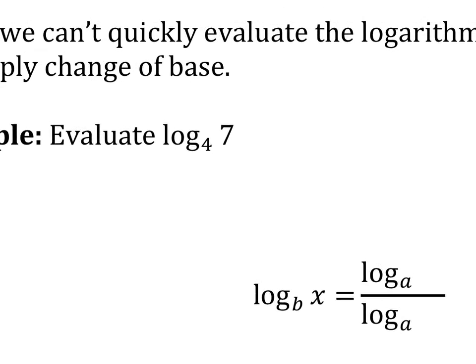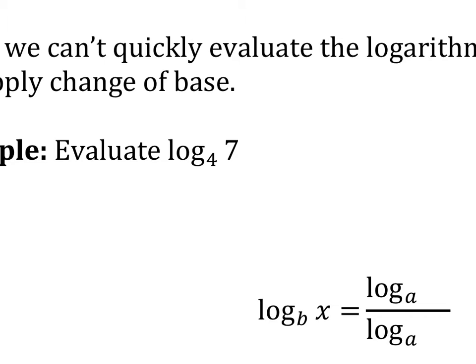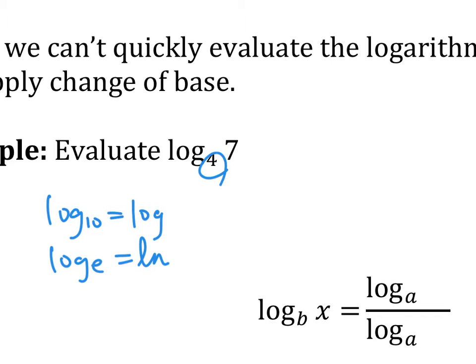All right. So now let's look at this one. Evaluate, excuse me, log base 4 of 7. Log base 4 of 7. So when the base is not a normal base, so what's a normal base? Log base 10, which is log, or log base e, which is natural log. When there is no such base around, if you don't have a calculator that can evaluate different bases, then you're going to have to change it to one of these two bases.